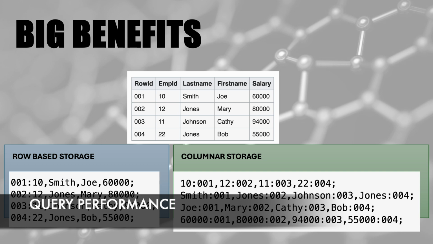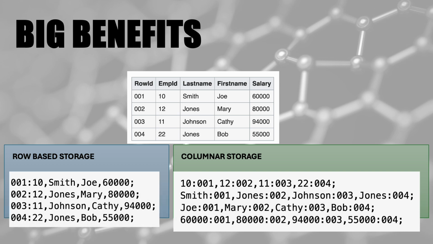The second main benefit is the query time, the performance of the query. So if we see here, let's say that I have to select all the employees whose salary is more than or equal to 80k. So these are the employees who are eligible for this. So I want to select the employee ID. In the case of row based data, if the indexes are not in place, I have to iterate through all the rows and find out where the salary is more than or equal to 80k. I have to iterate through all the rows which are there.